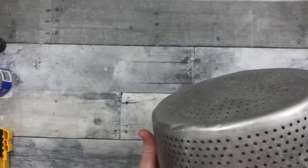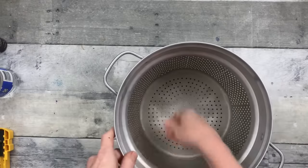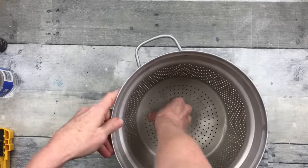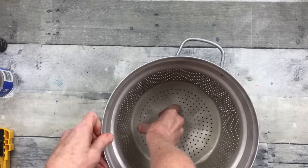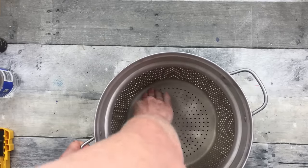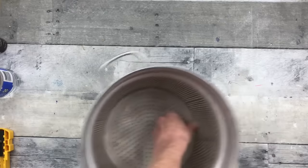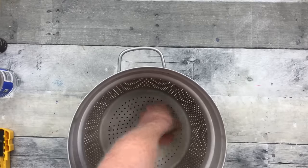All right, so this is a strainer of sorts, and you see it's kind of bent and not exactly flat on the bottom. If yours is this way, just go ahead and press that down. This is metal and it's kind of easy to maneuver. So just press your bottom a little bit flatter. It doesn't have to be perfect. Again, rustic. We're not trying to achieve perfection here.